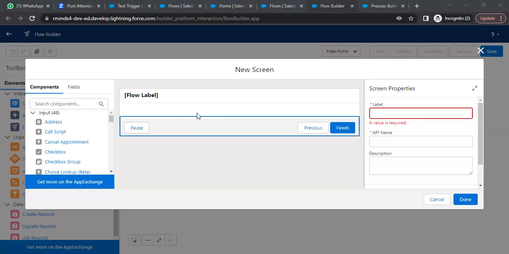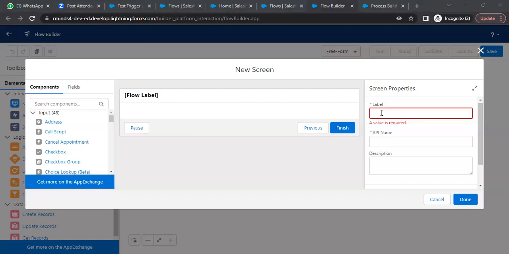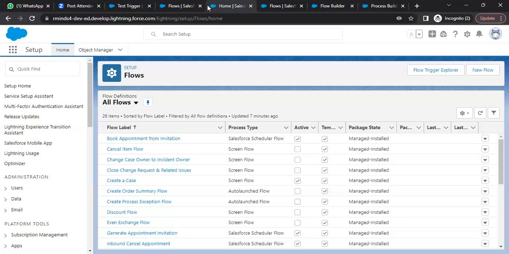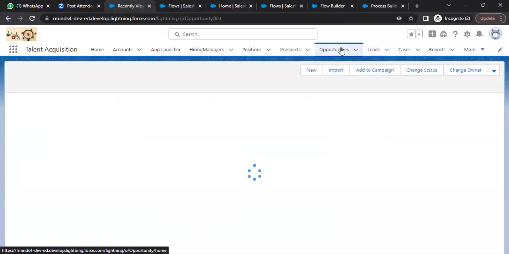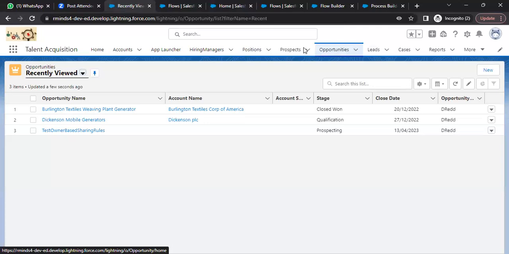For the element, we have to give the name of the element. Okay, so I am on the Salesforce org. Let's go to our opportunities.